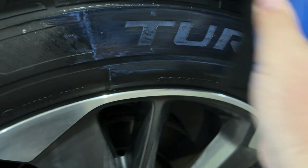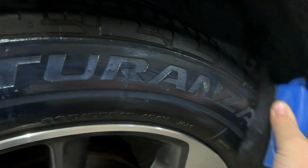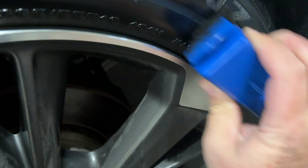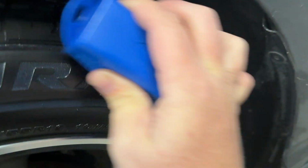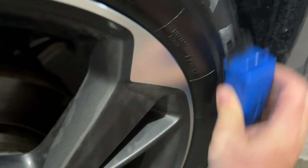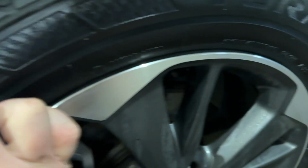I kind of call it the glue effect, but I'm very optimistic about this because the tire dressings I've used that have typically lasted a long time have this bluish hue, almost glue-like looking appearance to them. And so I'm very optimistic with seeing that because I have used Duracoat from Tire, and I'm butchering their name, Duracoating Tire Technology, and that did last months. That did a great job.